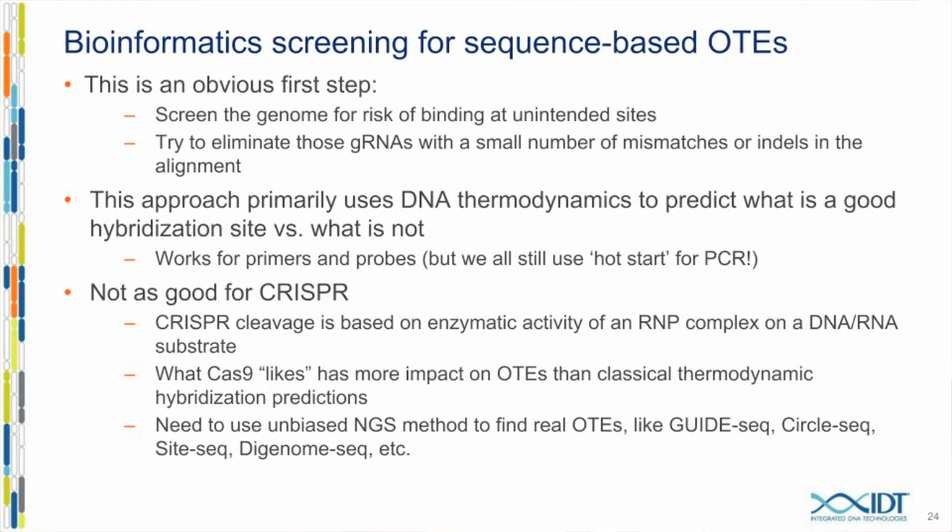And Ayal talked about it earlier. And this is a lot bigger issue than people want to believe. And why is that? Well, how does bioinformatic prediction work anyway? It's all based on DNA thermodynamics. We know the energetics of binding of A and T and G and C, and we know the destabilizing effects of mismatches. So you can predict the stability of a match-mismatch hybridization event. Now for PCR, the initiating event is hybridization. So a primer binds onto a template, then polymerase comes in, DNA extension starts, and the reaction's going.